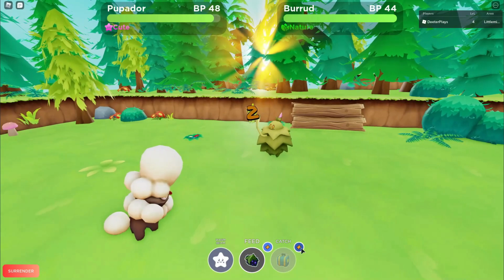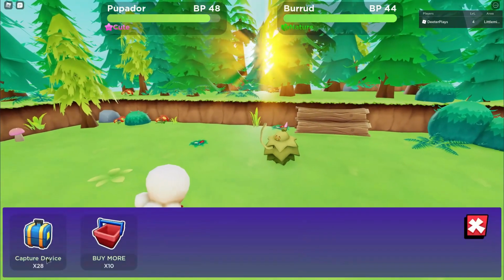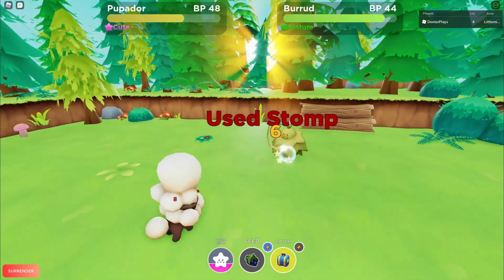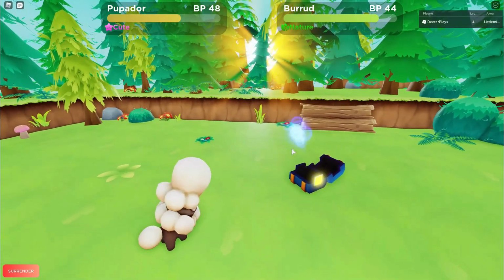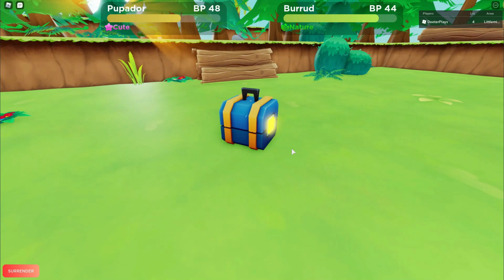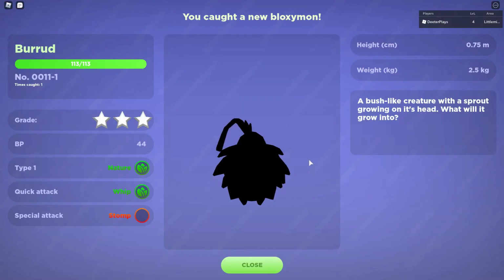The next mission that she gives to you is you have to go and capture a Bloximon. So we found ourselves a Burood. This one has less BP. Look in the top right there when it has BP. Basically the one with the most BP is usually going to be the one that wins. Sometimes with less BP, depending on their type effectiveness, you may be able to win against something that's stronger than you, but it's not usually likely.